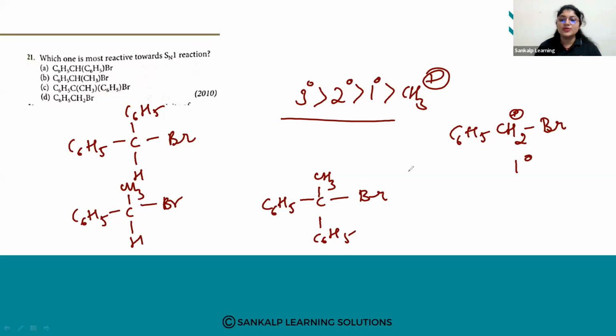This will be formation of a primary carbocation, because it is attached to only this. If this breaks, it forms a tertiary carbocation because it is further attached to three more carbons. If this breaks, there will be secondary carbocations, and this also gives rise to a secondary carbocation. So option C is the right answer. Good. Netravati, Priyanka and Komal have answered it right. C is the correct answer.